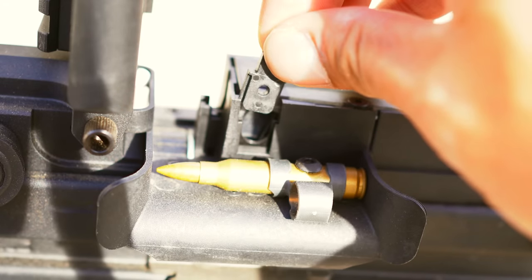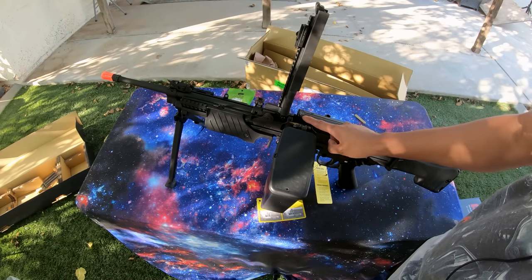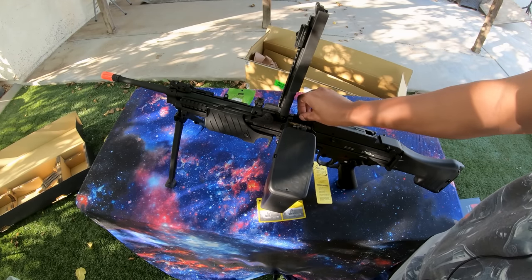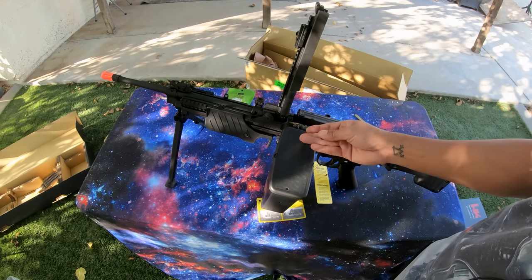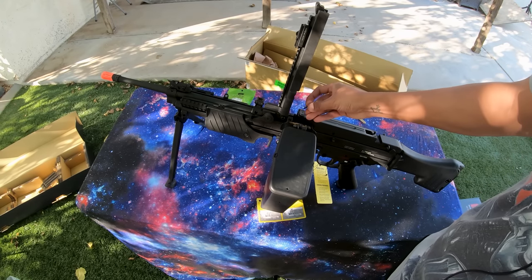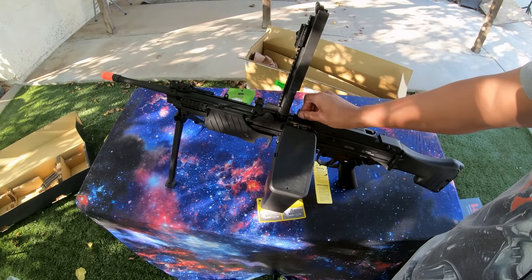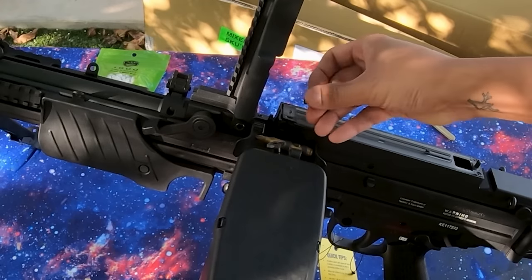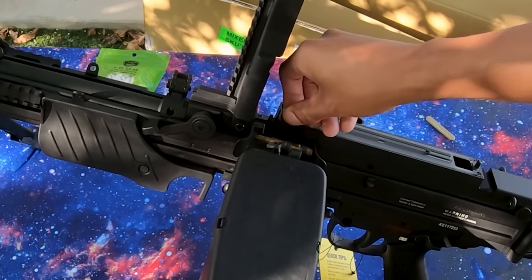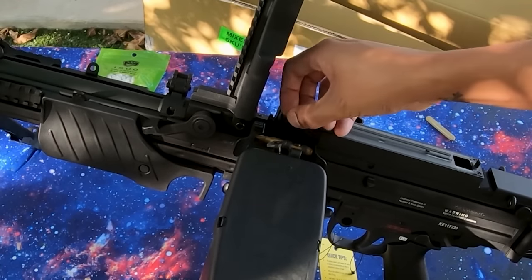That is a very tiny, tiny piece. That is kind of a worry for me because if you lose this, now you have to use the box mag. It doesn't seem like there's extra of these. Hopefully there are extras available online through Umarex Elite Force. That would be very nice because I could totally see either myself or some other unlucky airsofter losing this piece.